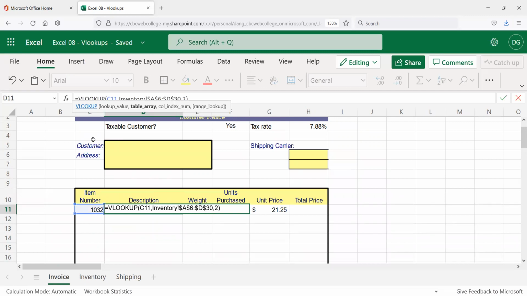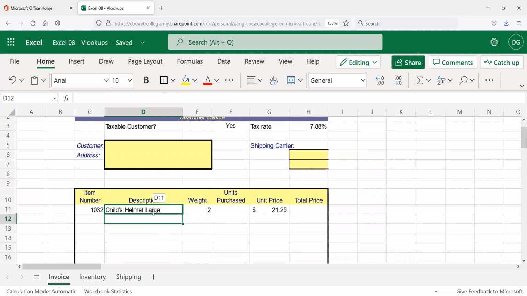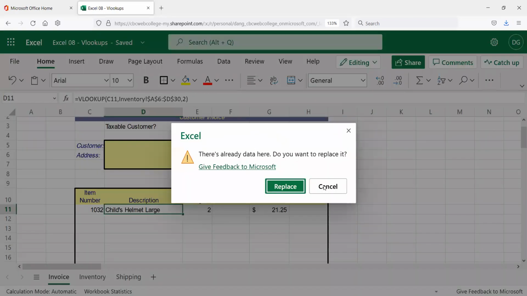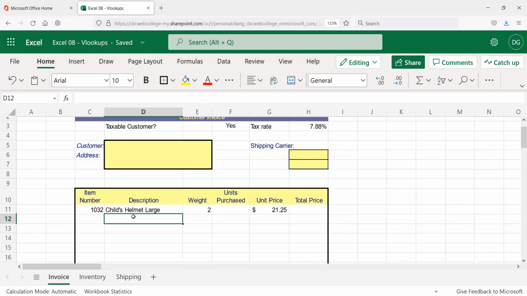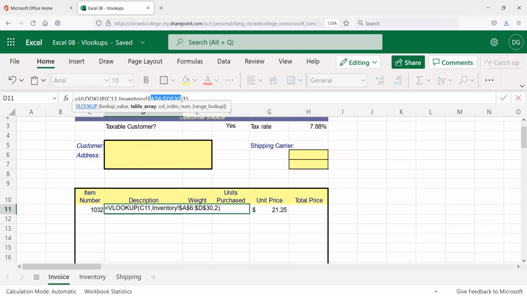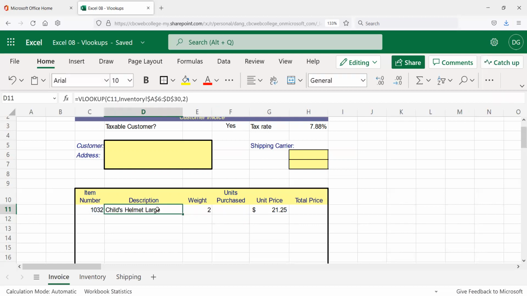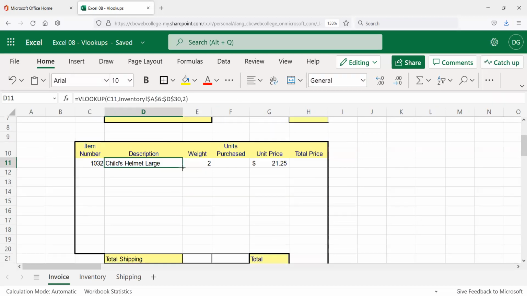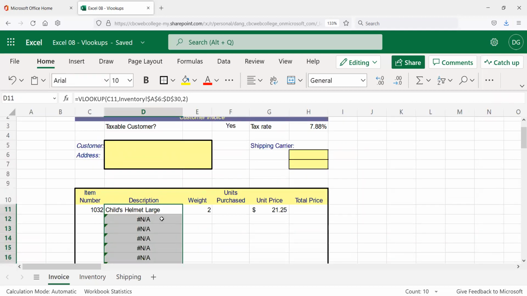And then you don't have to think about vertical and horizontal and all that. So what this is telling the computer now is, no matter what you do, computer, as I fill handle this, always use A6 to D30. So when I fill handle that down, now I don't have that problem anymore.